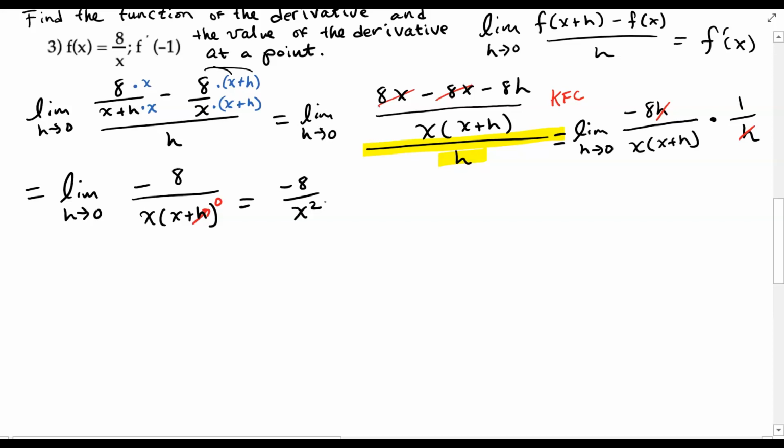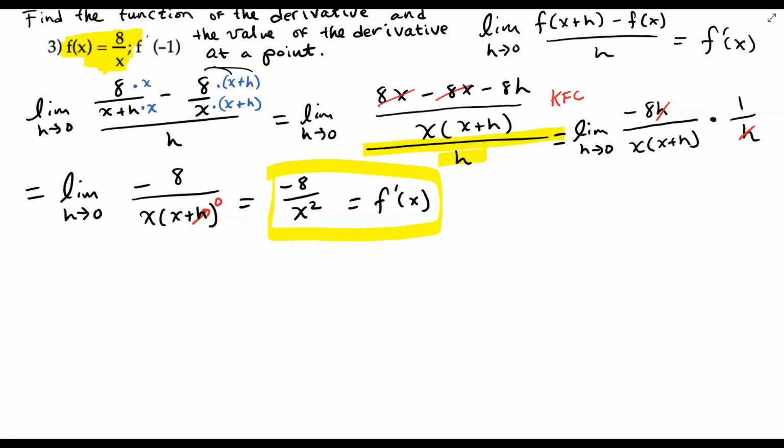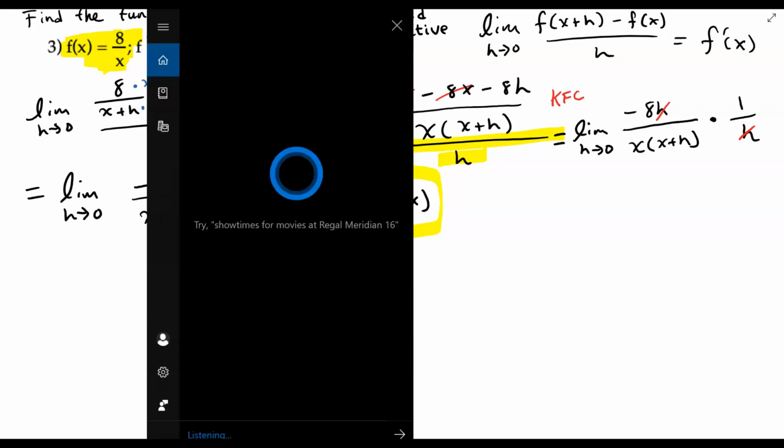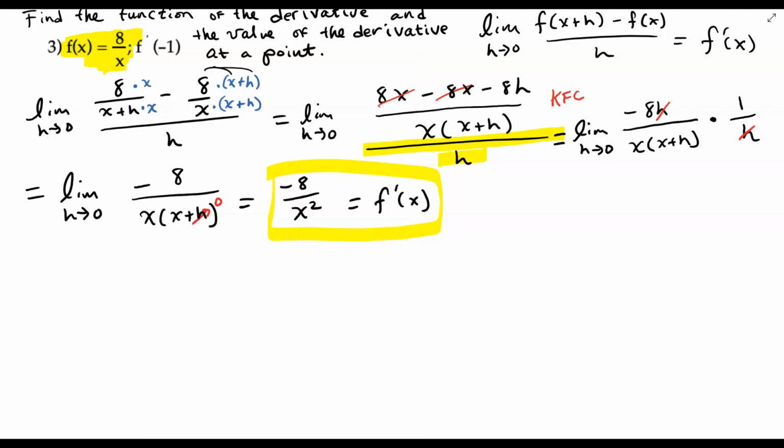All right, so that's actually really neat because this is actually the derivative f prime of x. And I'm going to tell you at some point a little bit later, you're going to get so good that you're going to be able to look at this f of x as 8 over x, and you're going to be able to tell that it is this right here, negative 8 over x squared. You're going to be able to do it really quickly in your head. But right now, we're learning how to crawl before we can walk and then eventually run. All right, so that's what's coming. So brace yourselves.